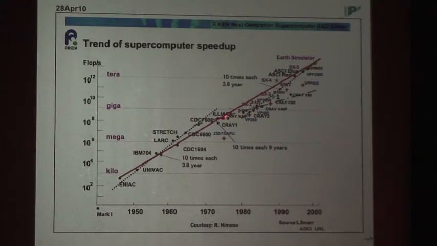The computer resource capability started to level off for a period of time, and we were down to 10 times each 9 years. So while one entered the 70s pretty optimistic about computer growth, after a few years and looking back on it, the growth was not that fast. Now don't forget, we're looking at it back now 20 years later. When you're right in the middle of it, you don't always see these things. But the growth was leveling off right during this period here.